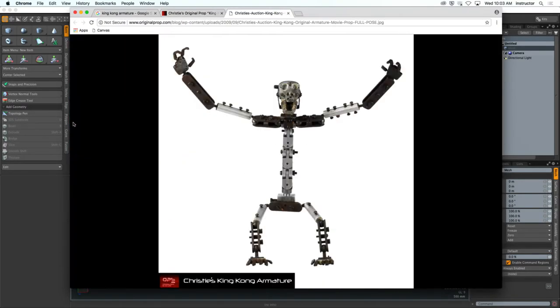There it is. Okay. This is the armature that they used for the King Kong puppet way back at the turn of the century. King Kong is kind of a central cultural point for us in the animation industry, as it was at the time and is still today, probably a really great example of how good stop motion animation can be. It's a good film. The original King Kong, not the Peter Jackson remake, which is also pretty good. It's kind of long, but pretty good.